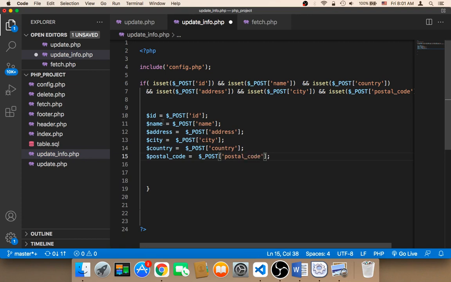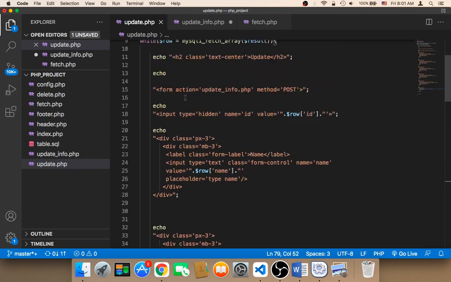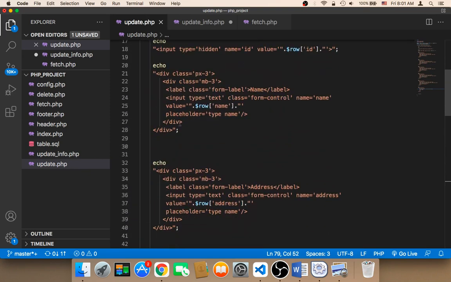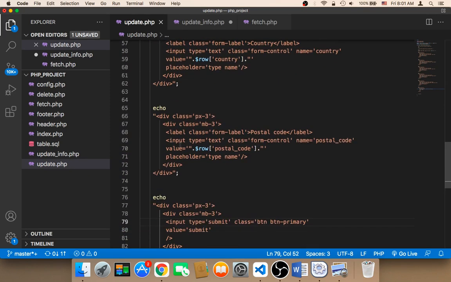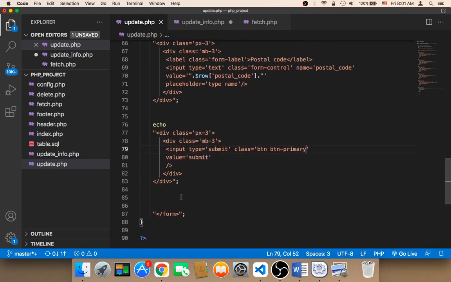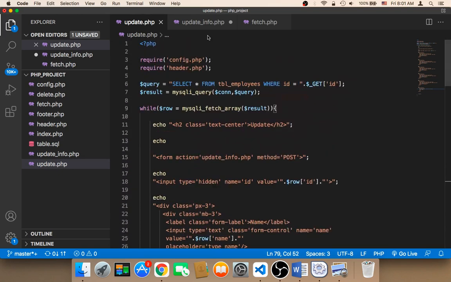So we have 1, 2, 3, 4, 5, 6, and here 1, 2, 3, 4, 5, 6, and in the form here we have 1, 2, 3, 4, 5, and the ID is 6.